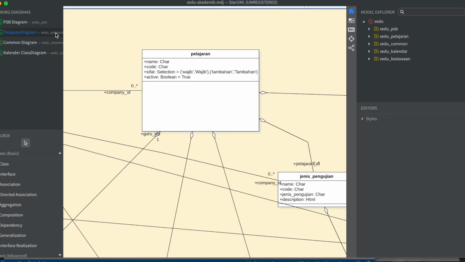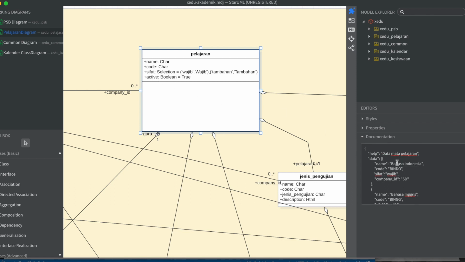Okay, for example, in this diagram we have the class called pelajaran, which is like major, right? So in the sample, we have the name, code, and this field and this field.